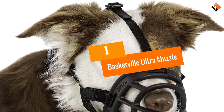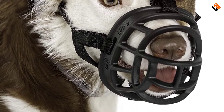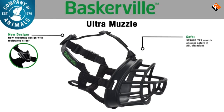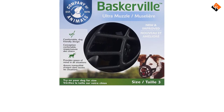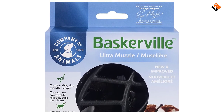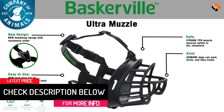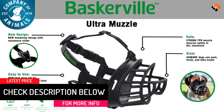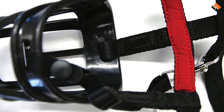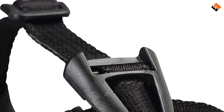And finally at number 1, we have the Baskerville Ultra Muzzle. Possibly the most popular option on the market, the Baskerville Ultra Muzzle is the upgraded version of the traditional basket muzzle the company offers. The most important distinction between the two is the material the basket itself is made from, which can be heated and perfectly formed to your particular dog. The basket is also the more modern style with openings at the top and bottom for easy feeding and drinking. There are no hard plastic straps beyond the basket, which can make this more comfortable. This also means the basket is relatively short, which means that dogs can get their claws into the bottom of it and pull it off, so the collar loop really must be used to make it as effective as possible. The straps are neoprene lined and when the loop is used, this is a very secure option, particularly with the optional overhead strap.